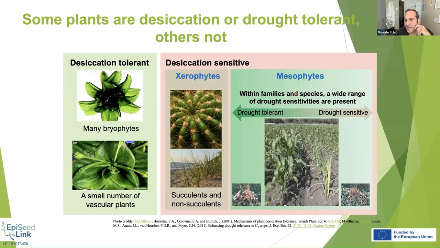And then we have what are called the mesophytes, which is most of the crops, plant species with an agronomic interest. And for those, there are also plants that are drought tolerant and drought sensitive. So in the frame of EpiSeedLink, we will try to learn about traits or epitraits that underlie that tolerance to drought, even within the same plant species, in this case, oilseed rape. And as you could see in the seminar by Manolo, we can observe pretty big differences even within the same plant species, like Brassica napus, in the case of thermomorphogenesis. And it is expected that something very similar will happen in the case of drought tolerance.